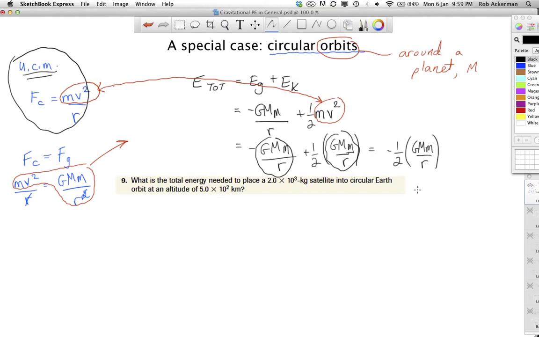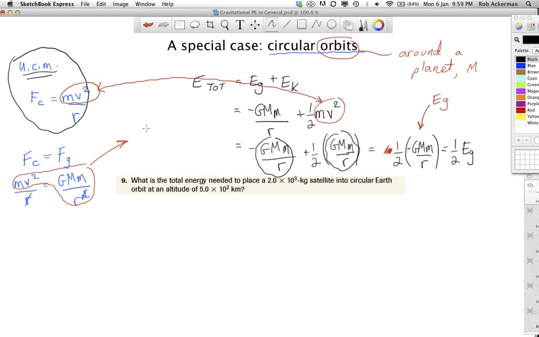So what am I going to do right now? Allow me to do the following. Let me get rid of that negative over there and just stick it in here. Why do I want to do that? And yes, this is legal. I'm just moving the negative sign around in a multiplication. Why do I want to do that? Because negative GMm over r is our good friend Eg. And if I do this, look what I have derived. 1/2 of Eg.